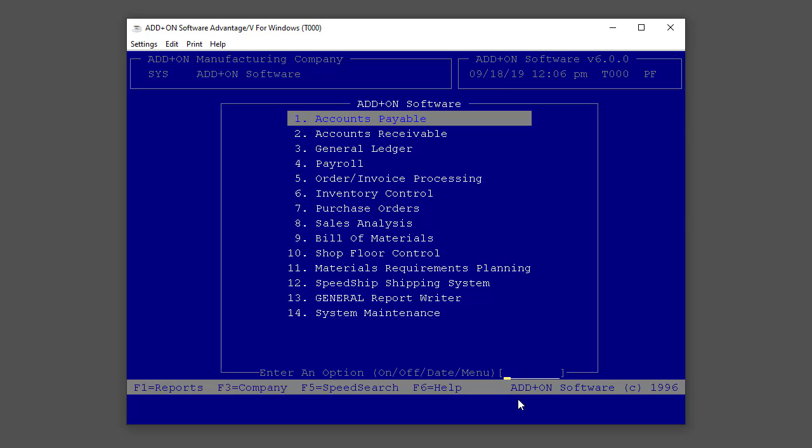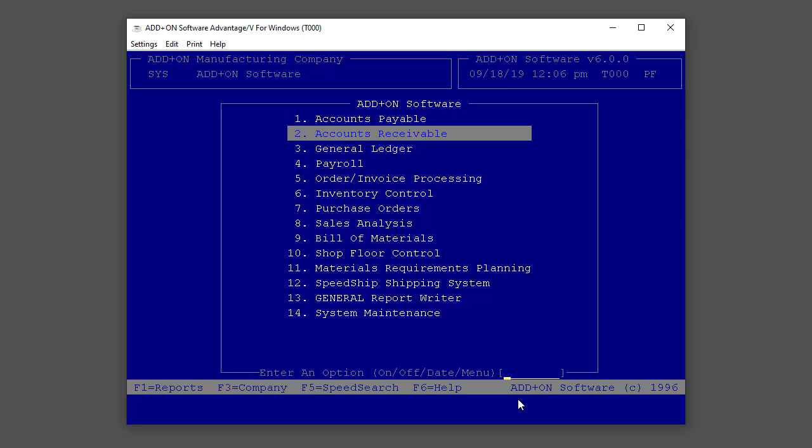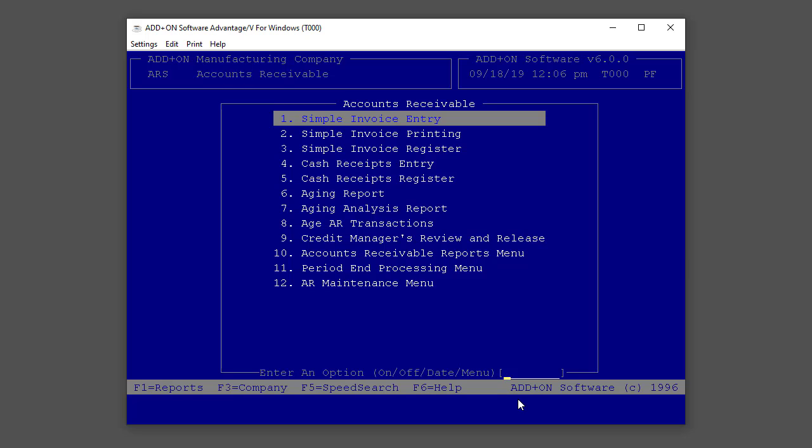We'll be focusing on the Accounts Receivable module for this demonstration, but what you're seeing here could be applied to any of the modules. One area that offers a great opportunity for modernization is lookup screens. Let's take a look at a typical Addon character lookup to set the stage.